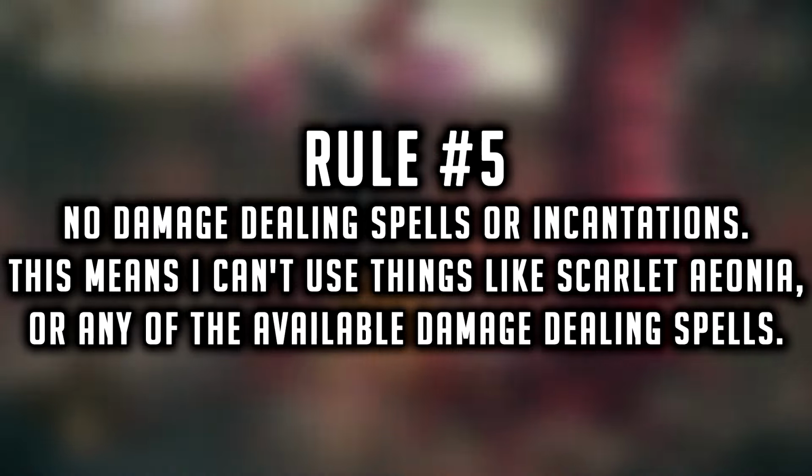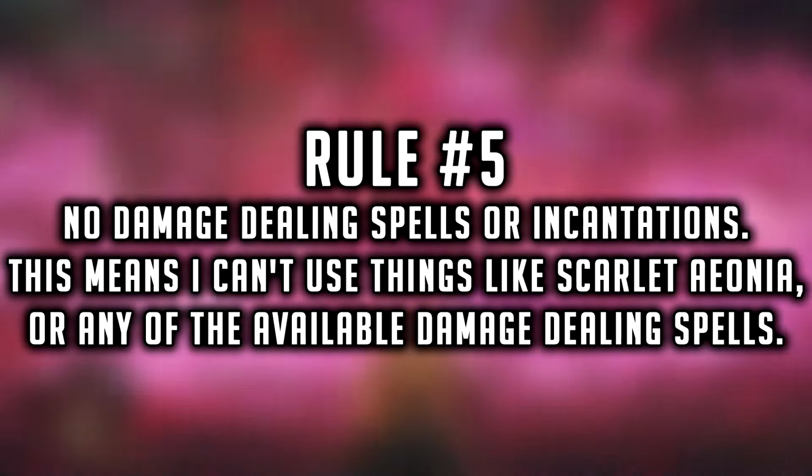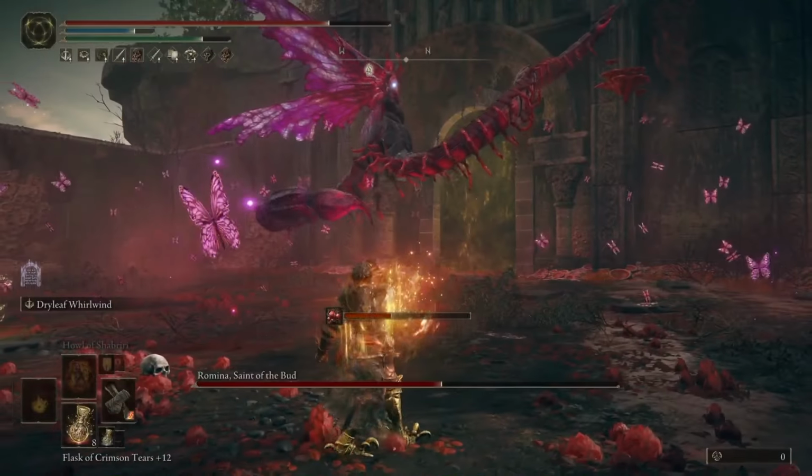Rule number 5, no damage dealing spells or incantations. This means I can't use things like Scarlet Aeonia or any of the available damage dealing spells. And that's it for the rules.